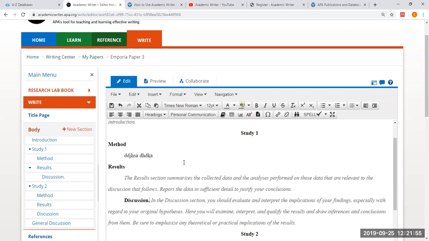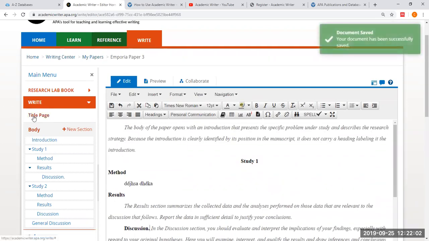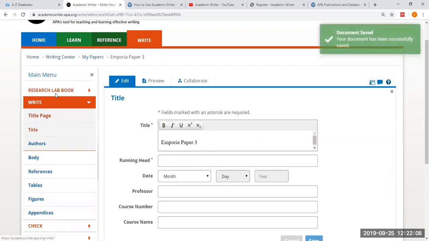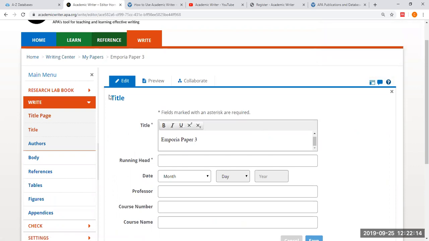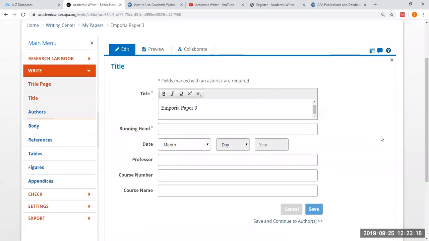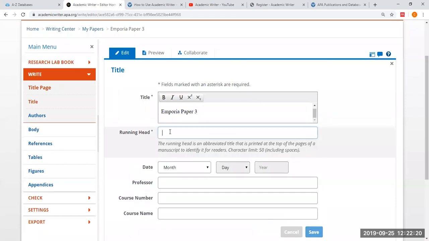Next, I can show you how to add your title page. So if you'd like to create a title page, over on the left side under main menu, just click on title page. And from here, it's different from writing a paper in Word where you just have a blank page and need to create your title page. This is presented in a form, so you just fill in the required information here.